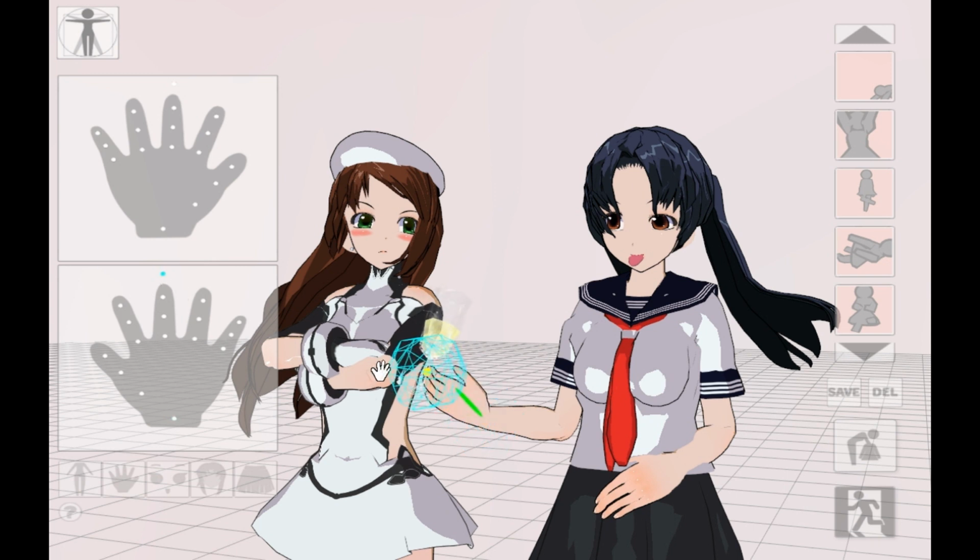You can twist it around, and you can move it, but you keep in mind, it's also connected to the middle finger as well. So everywhere the middle finger goes, it's going to go with it.